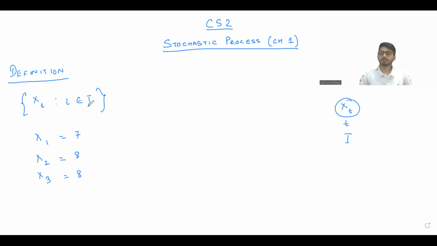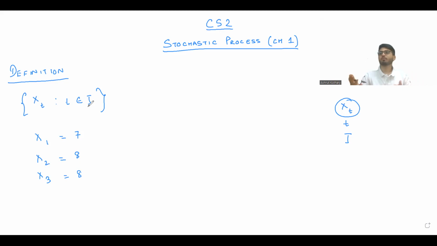Similarly, over here, be it the state space or be it the time set, it could either be discrete or continuous. Just keep one thing in mind when I talk about time. Time in itself is always continuous. It depends how accurately we can measure. But when I say the number of hours slept in a day, in that case I am defining time to be one single day, in which case it becomes discrete. If you're just measuring by seconds, then time becomes continuous. But here what I'm saying is I want the number of hours slept in a particular day. So this is how time becomes discrete, because my data point is coming once every particular time interval only.